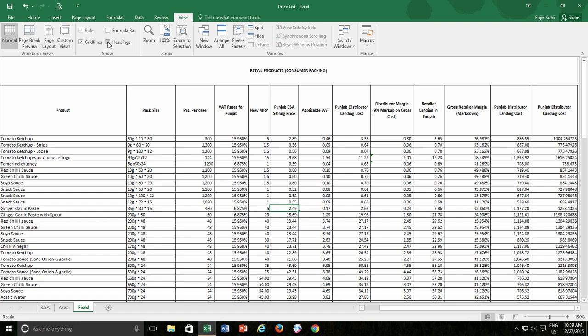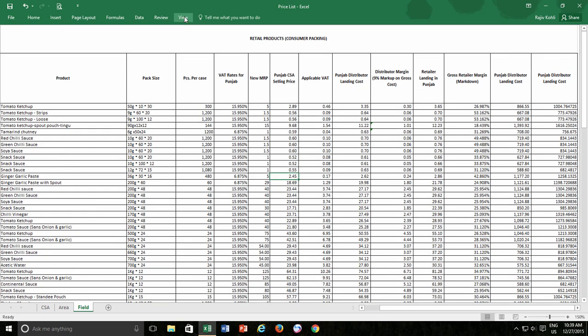You even can have more working area on your screen if you just hide this tab bar, and you can do this in 2 manners. The first method is to double click the current selected tab heading. Like for now, the current selected tab is View, and if I just double click on View tab, then Excel will set the tabs bar to auto hide, and here you have more space on your screen.